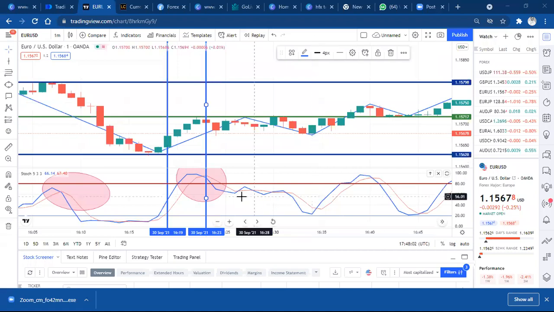All right, okay. So stochastic is telling you here that there's not much energy really. The thing is just floating, so you can wait until the market begins to move. Again, you don't own the market. You don't determine what the market wants to do. Your goal is to join the market, move along with the trend, make correct decisions with the trend, and get out of the market with your money. If you trade against the market, you're most likely going to lose your money because the market is bigger than you. All right, so here, there's not much energy in the system.